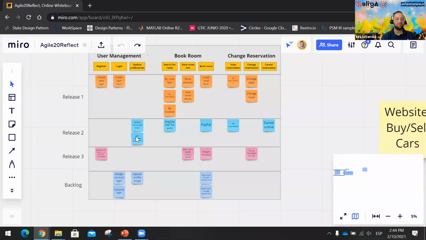Then we have release number 2, then we have release number 3, right? And if you read it like this vertically, you would see the complete functionality, right? Because the idea is to have all the horizontal lines for releases and to separate the functionality and break it down by release, okay?